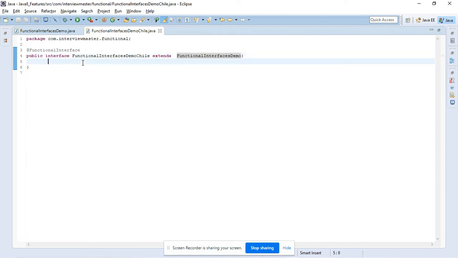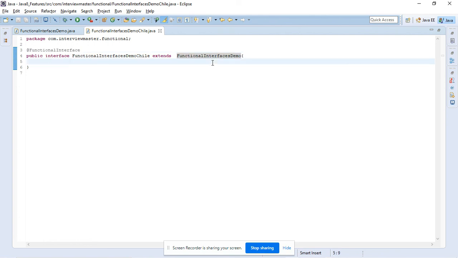It does not complain. Why? Because the interface we are extending has an abstract method, so it also considers it a functional interface. That's the second case.